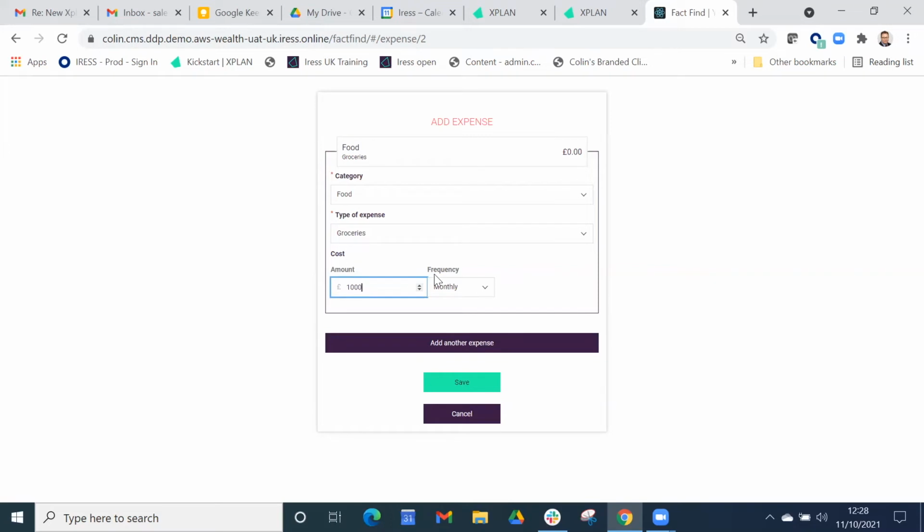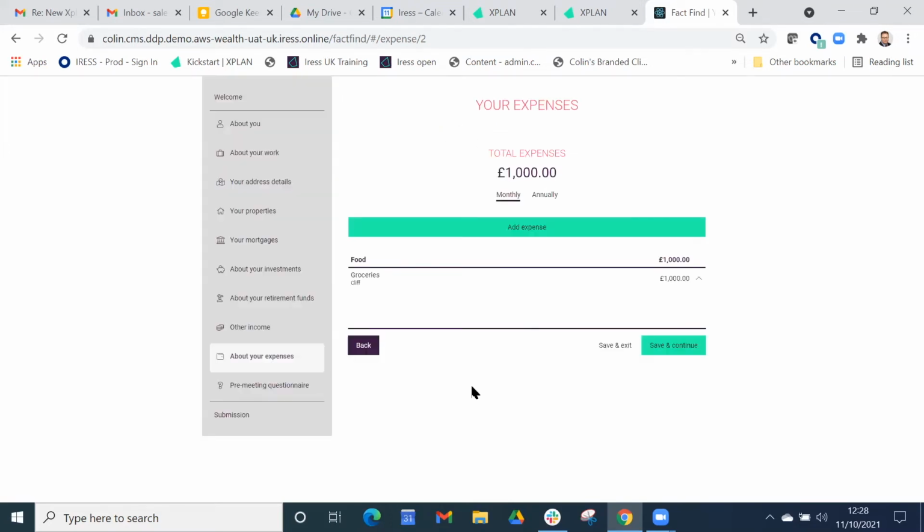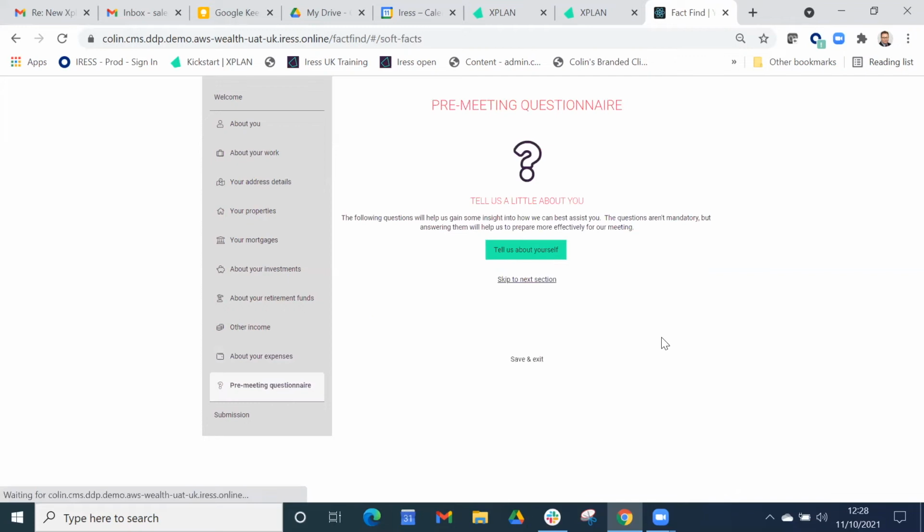So we can put in either an overall amount, or you can do it individually. The beauty of open banking is that this will link up to the client's bank account, current account information, some savings accounts as well. It will then put that into about 180 different categories and map that straight into Xplan. So slight extra cost for that, but very, very worthwhile, again, as an efficiency saver.